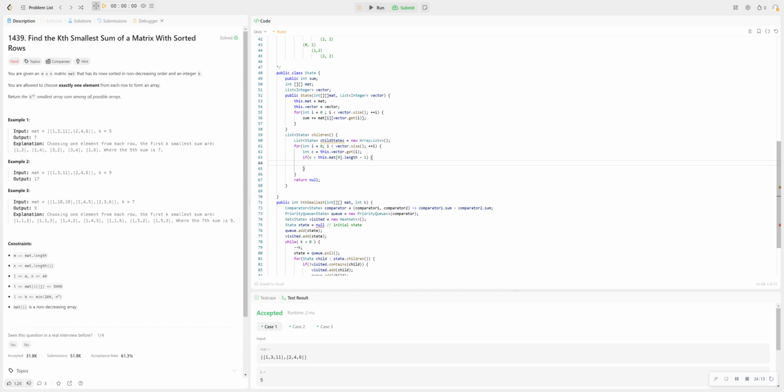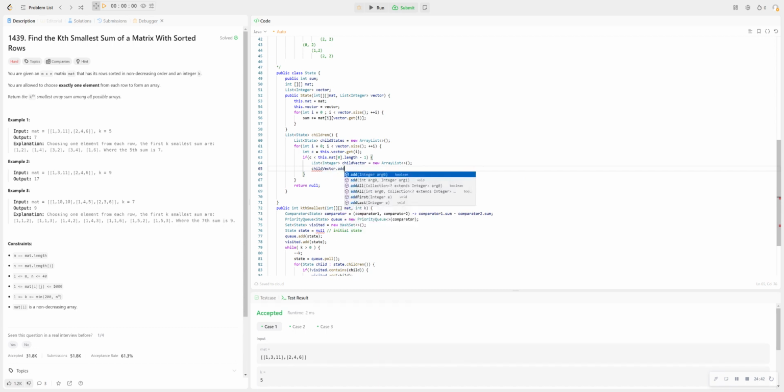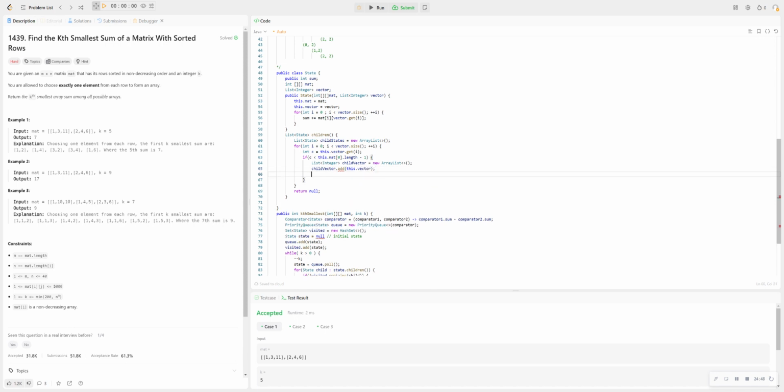If this is the case, then we need to replicate the current vector and update it. So the child vector is a new ArrayList. We add the current state in this child vector, but we just need to update one particular index.